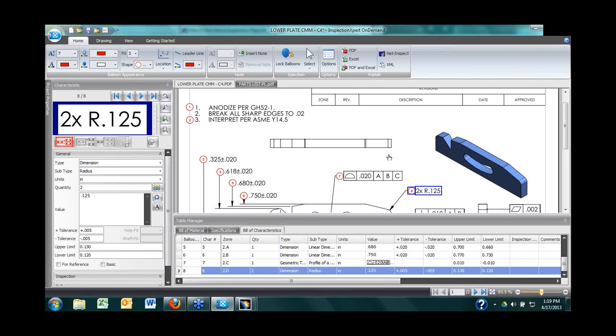There's other things we can do in here, and one big thing that comes up a lot for companies is the ability to handle revisions. So I'm just going to tell you about it. I'm not going to get into a demo of that at this point, but just to understand that one of the things that we provide is once you've got a ballooned print like this and you get a new revision of your drawing, with InspectionXpert you can do a compare and replace.